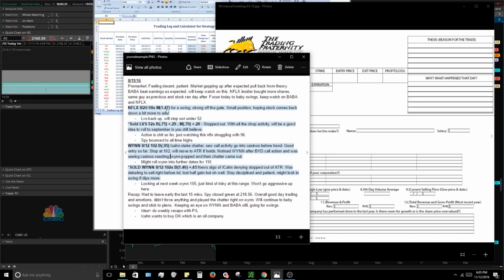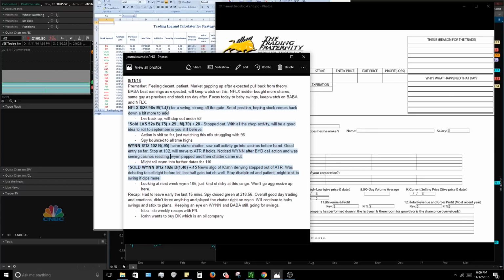My actual journal here is, I like to use an ongoing Google Doc. You can use Microsoft Word if you wanted to, but I like to use Google Docs because it allows me to access the journal from my phone. And like I said, I emphasize mobile trading for the ones that are working or at school. Get this app too for your journal.